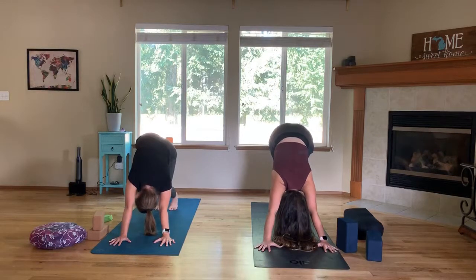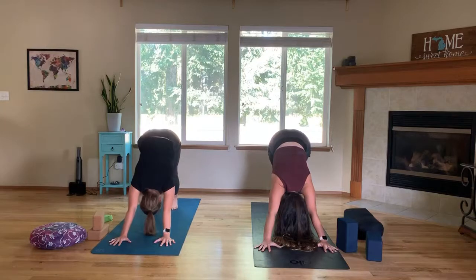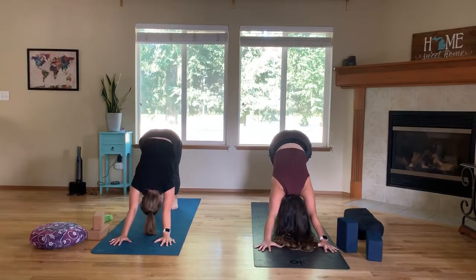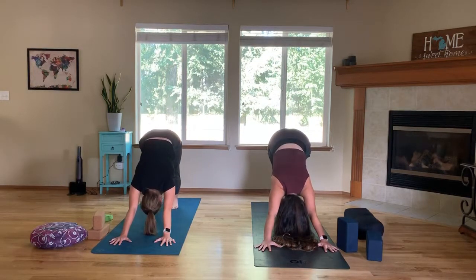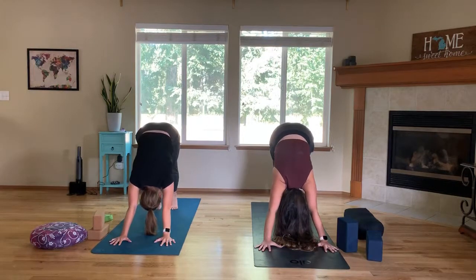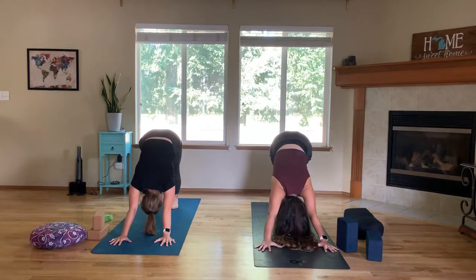And then inhale both of your heels up high. As you exhale, root them down towards the ground. Let's do that again. Inhale, lift up high. Exhale, pull the heels down towards the ground, lift the tailbone up high. One more time. Inhale, reach the heels up. And exhale, down towards the mat.